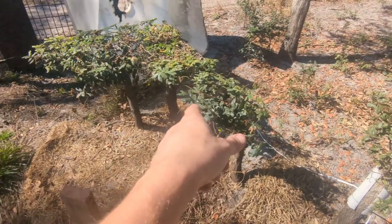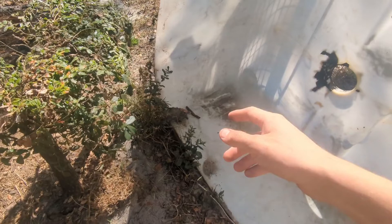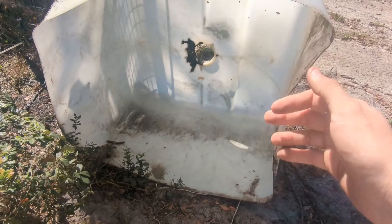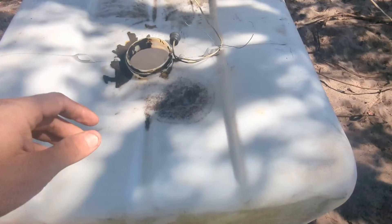I found it interesting — this area was protected from the pigs and it was allowed to grow out into a little bush. So what I'm going to do is cut some 2x4s and build out a frame in here. That way if I need to move it around later it'll be easier. Got it all assembled, put in the wood posts on the corners. All that's left is to put in the lamp and put in some hay.